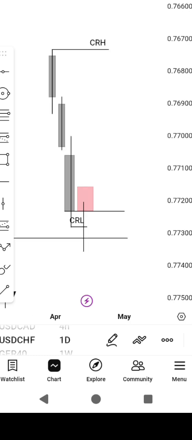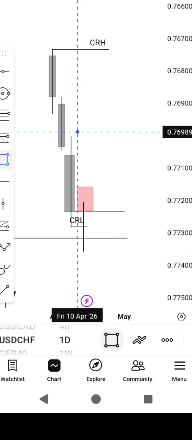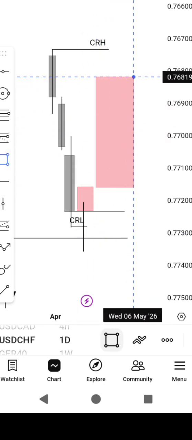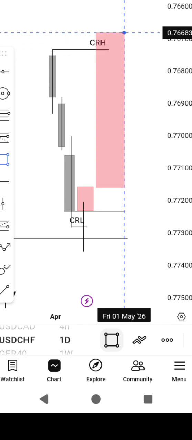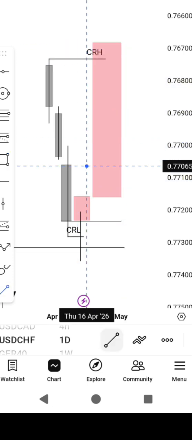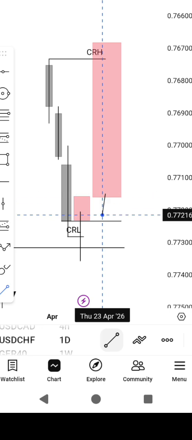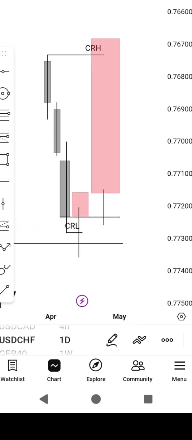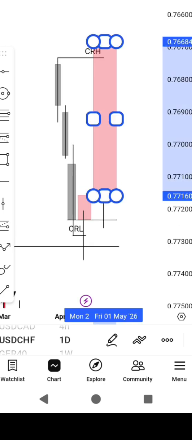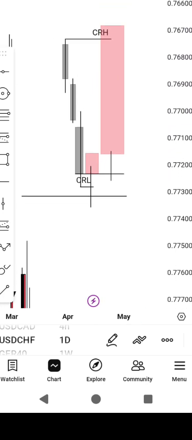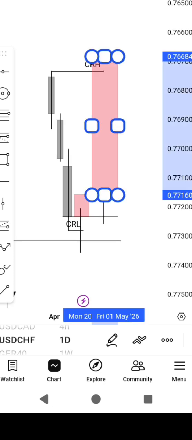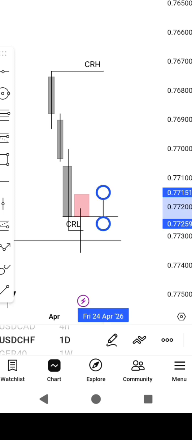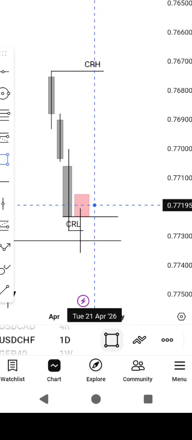It's expected that the third candle should expand and take out this. That is when it's just one candle, right? But of course, this is going to be a series of up close candles. We don't expect one candle to take out the candle range high in this case, but this is just an example. So we could have something like this.